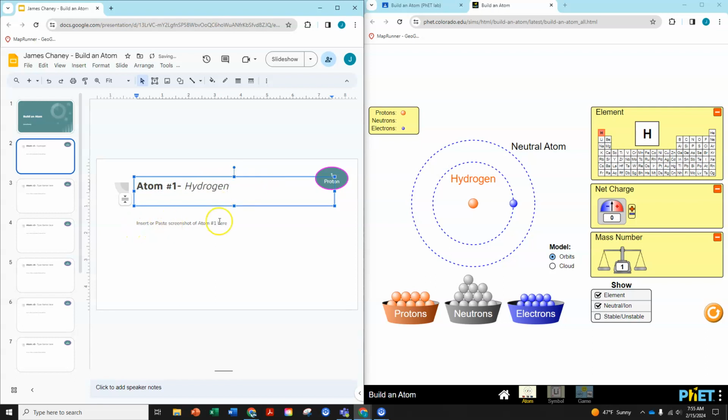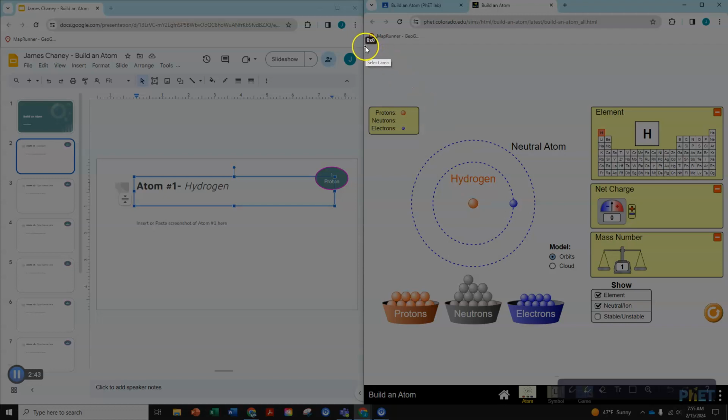And we need to paste or put our screenshot of atom number 1 right here. So what we're going to do is, you can do your snipping tool, you can do Control-Shift-S. There's all sorts of different ways to get our screenshot in.